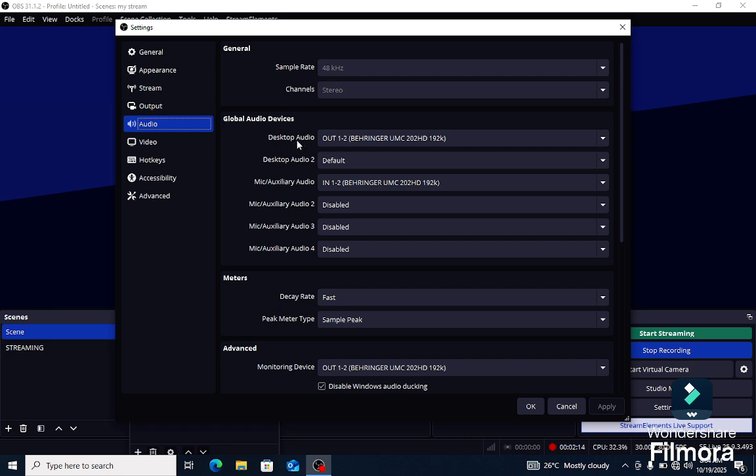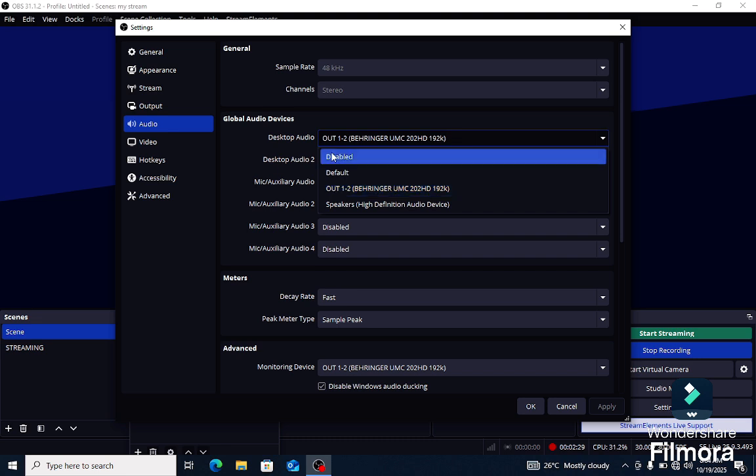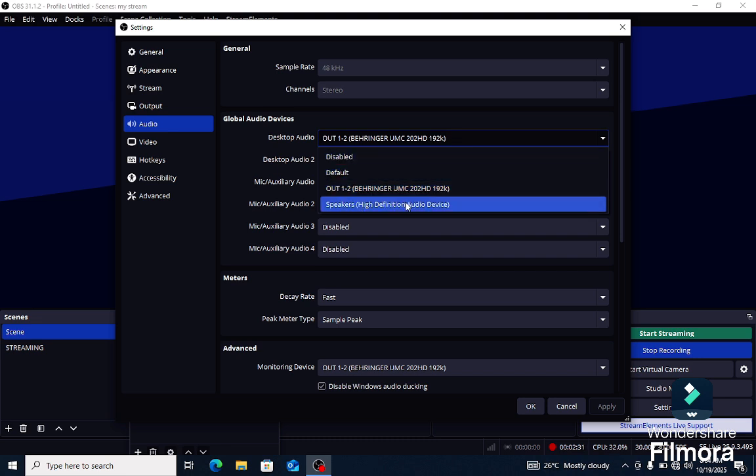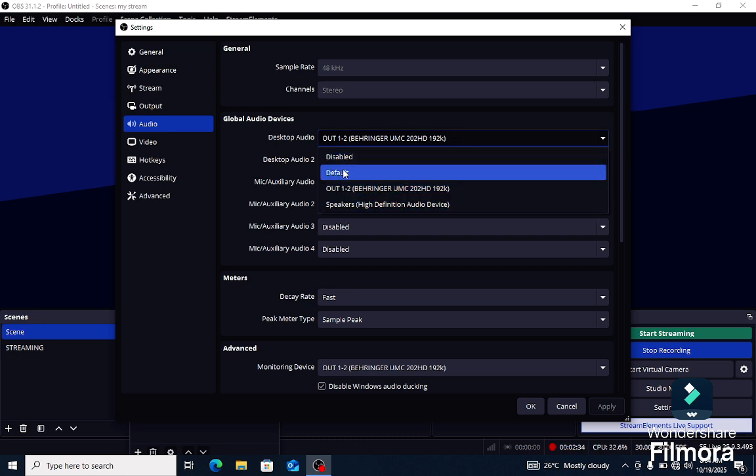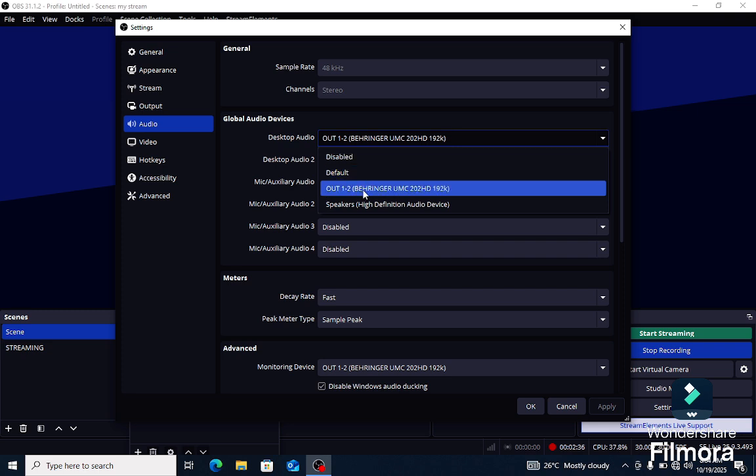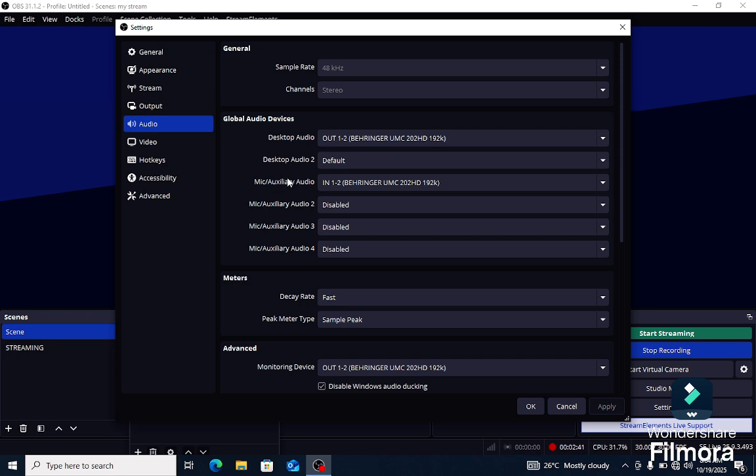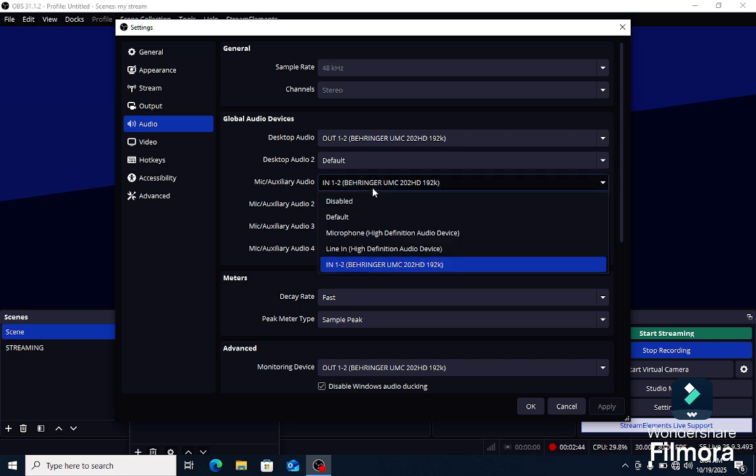This is for the playout, like the playback. Maybe after you record and you're trying to listen to your screen record before you edit the video or post it, it's going to play through my audio card. If you have another way, you can play directly from your laptop device. You can disable it, you can do anything, but mine, I choose my sound card. For the mic also, look at it, the mic auxiliary is also on my sound card, because my mic is connected to my sound card.